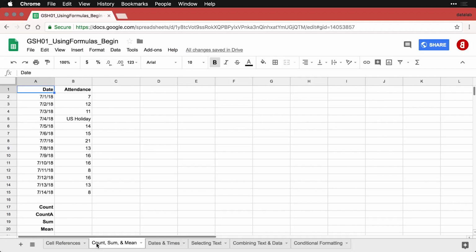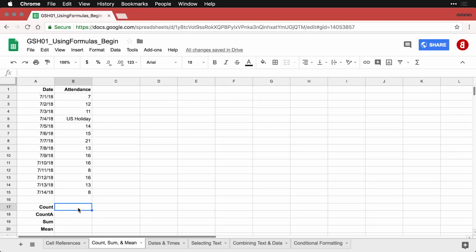Some of the most useful things you can do in a spreadsheet are also the most basic. And so I want to show you some of the most important formulas that you'll use most often to get the first steps of insight out of your data. The three that I want to show you, with one variation on them, are count and sum and mean.